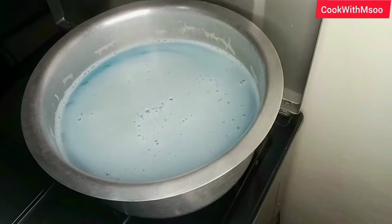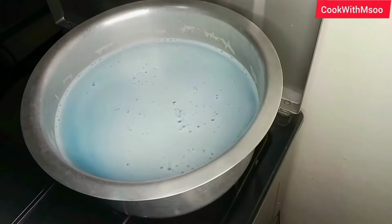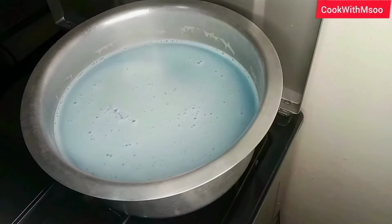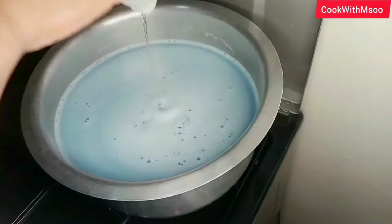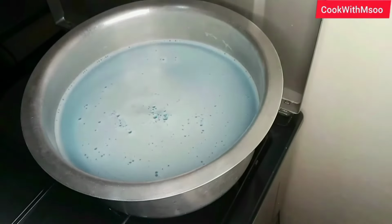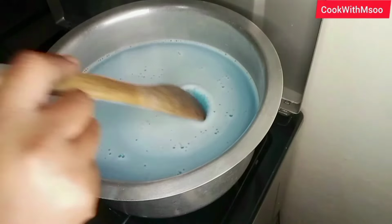And after adding a small amount of color, I went ahead and switched off the flame, and now I'm going ahead to add my lavender perfume. There are several perfumes in the chemical shop. You can choose whichever you like, whichever you prefer. This is my preferred scent, and I just added that.